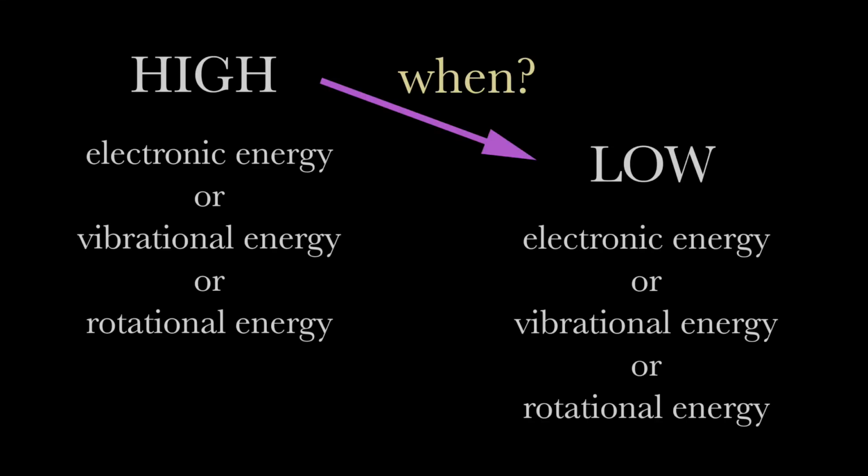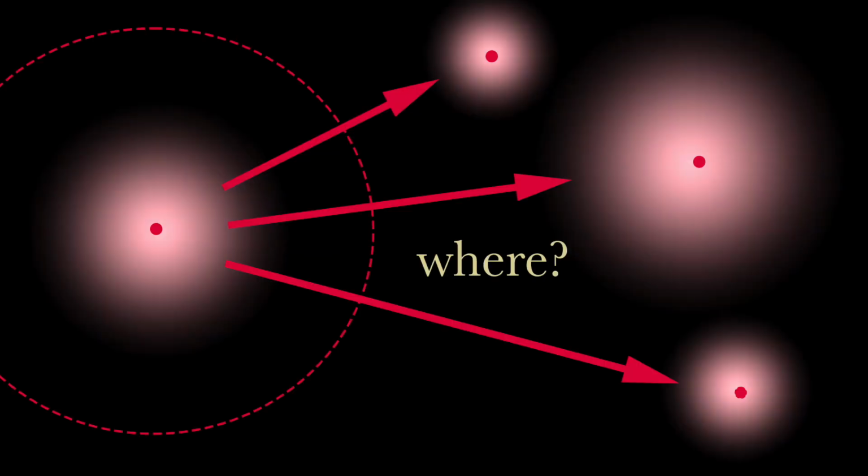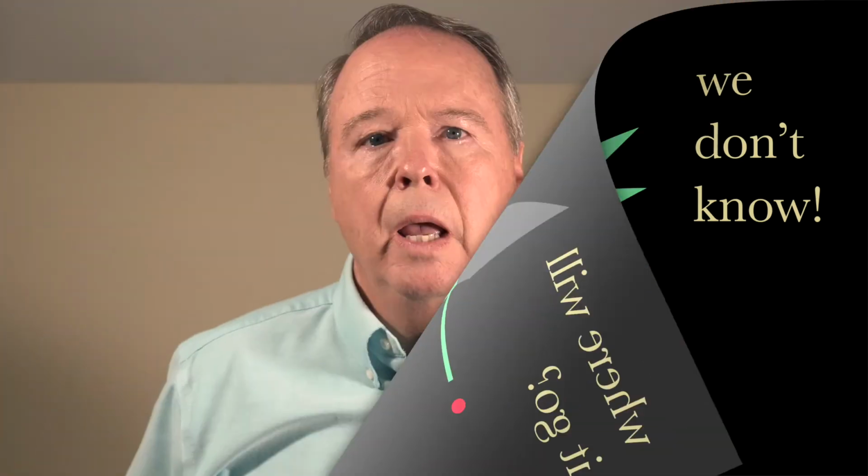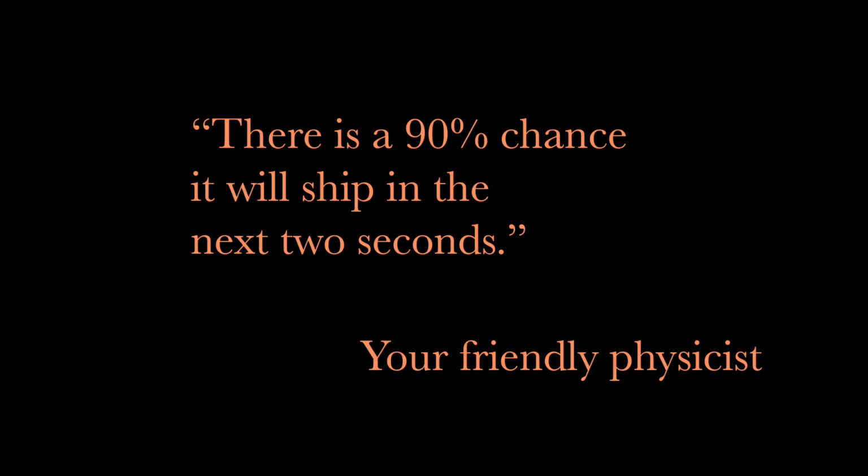Unfortunately, there is a lot they don't know. For example, they can't predict when any given storehouse is going to make a shipment, nor is it clear which bundle in the universe is going to receive it. They haven't figured out rules for these actions because they've concluded that there aren't any. Quantum physicists teach that each action is random and can only be guessed by probability. They can't predict exactly when a package is going to ship, but they can say something like, there is a 90% chance it will ship in the next 2 seconds.